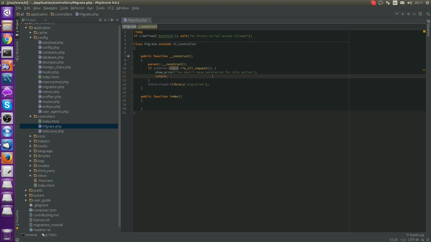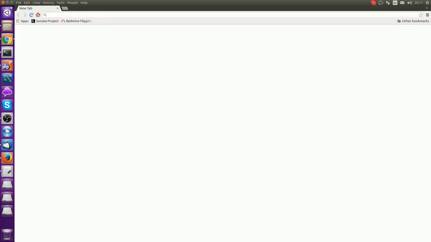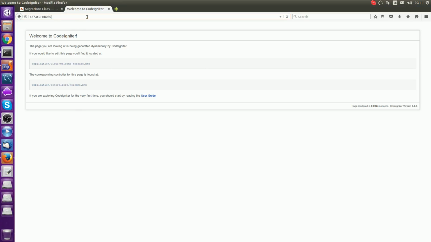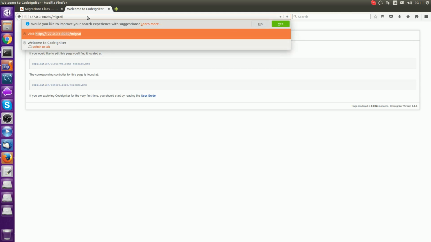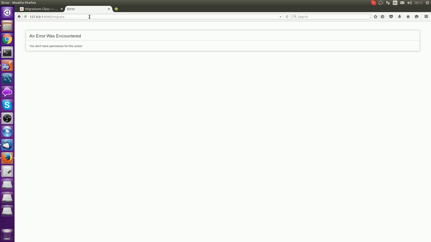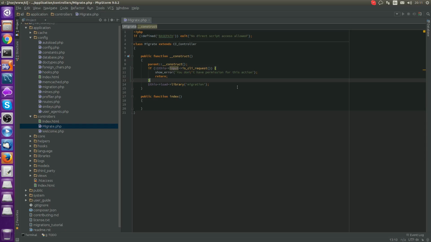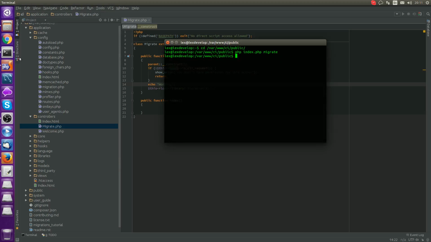So let's check if everything is working. Yes, we have an error from the browser request. Let's try something. Yes, it's working.